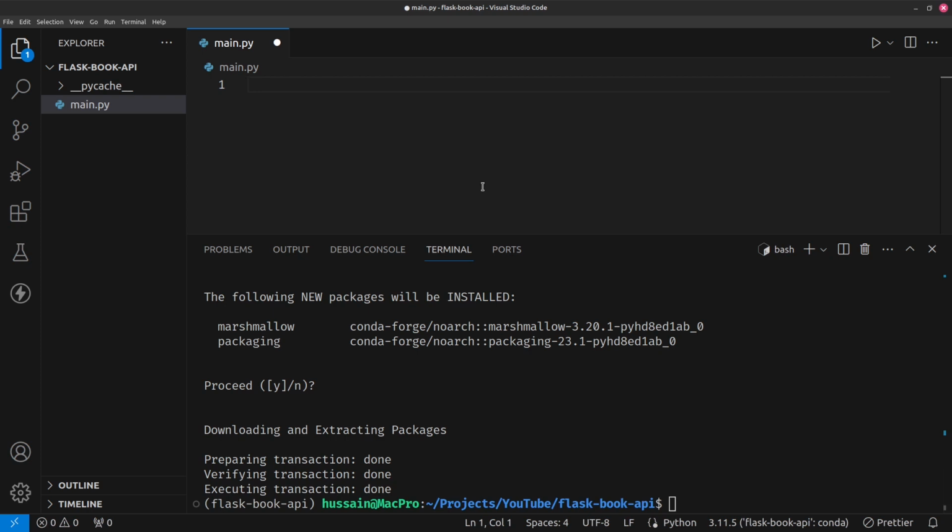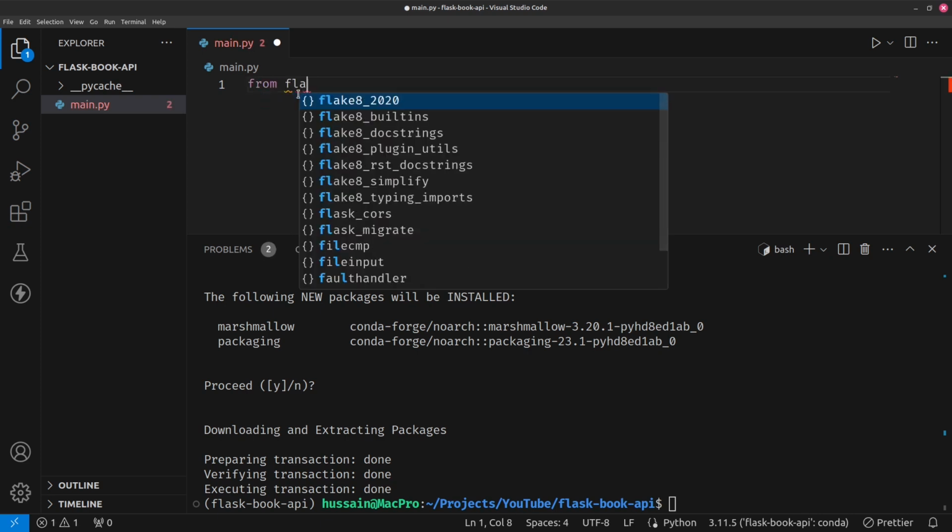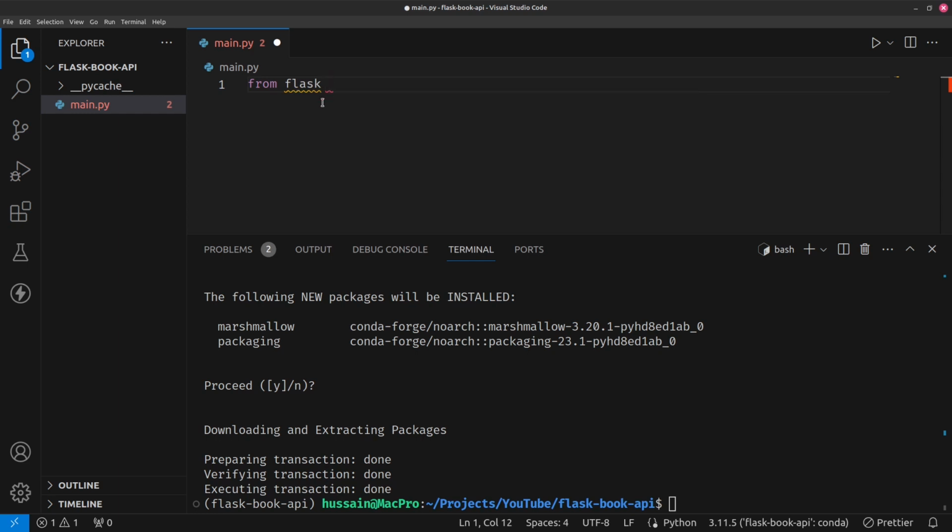Okay, now that we're done, let's create the basics of our API. In your project directory, create an empty file called main.py, and then let's try to run our API.